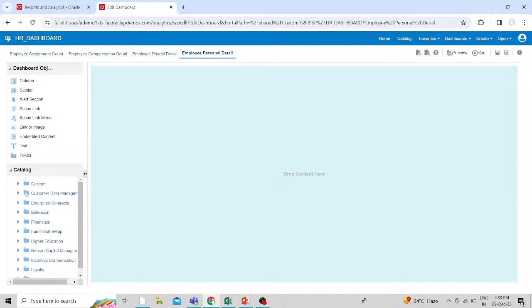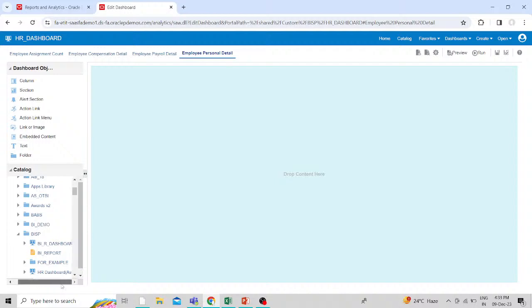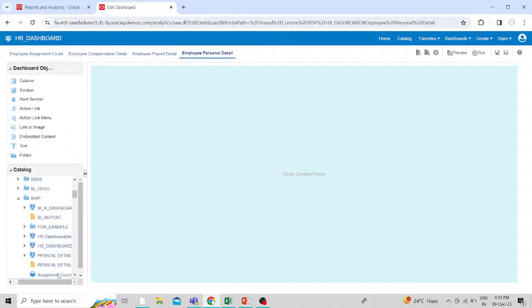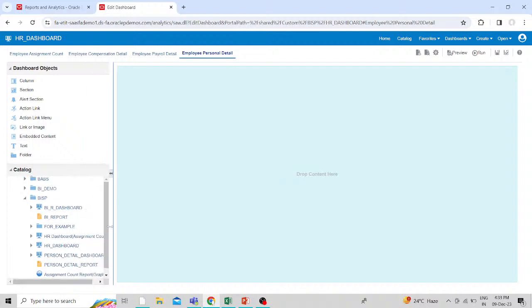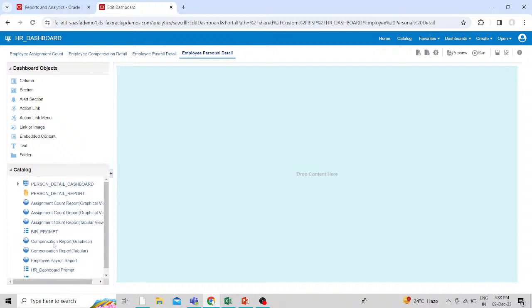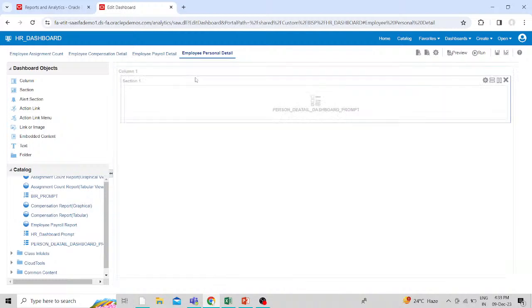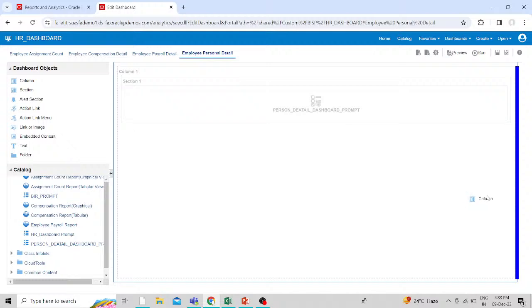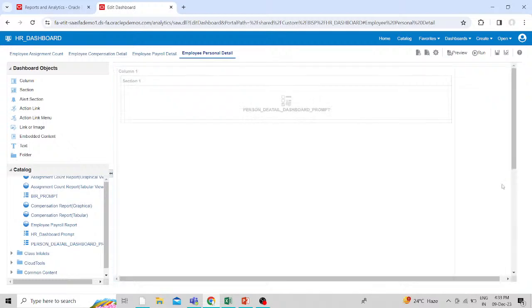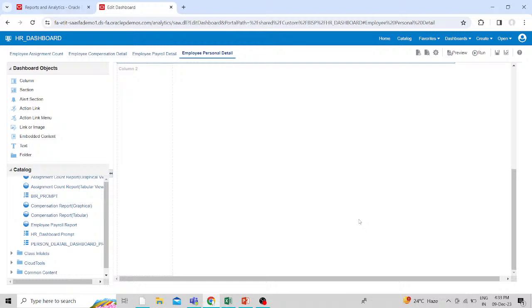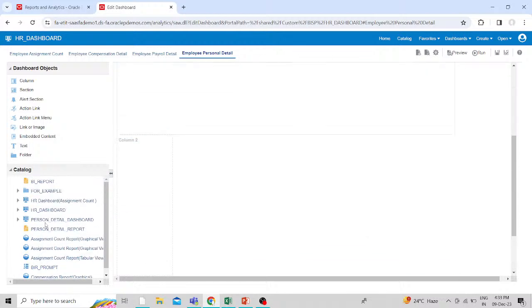Okay, so we have to go to the share folder, custom folder, and then in our folder here we have our prompt. Okay, let's add the column. And then here let's drop our report.